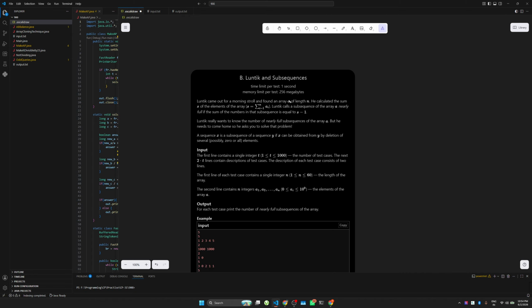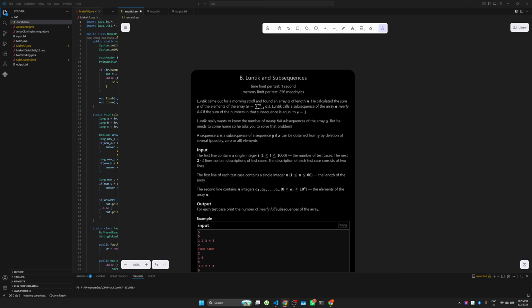Sorry, my pronunciation was a little bit off, because when we as Indians hear something start with these three specific characters, L, U, N, something comes into our mind which is not very clean in nature. So, you know, this is always pronounced as Luntik. His name could be pronounced differently, but I will always say it as Luntik. With that out of the way, let's get into this problem.